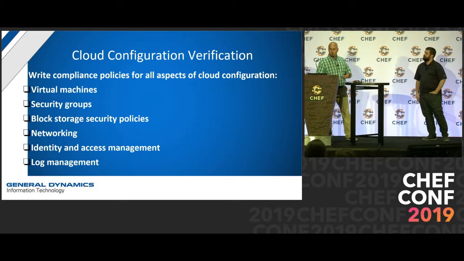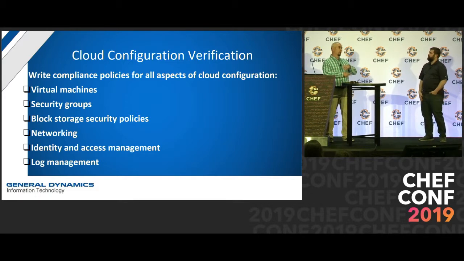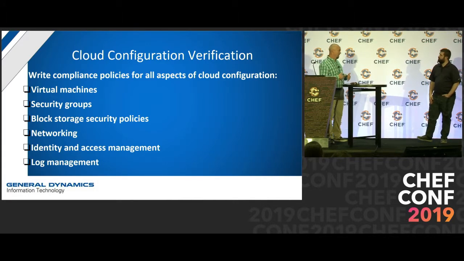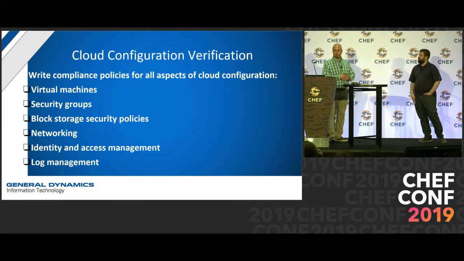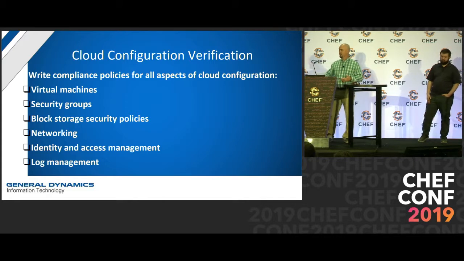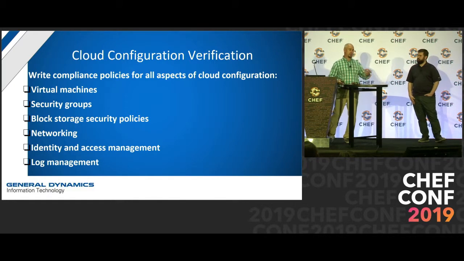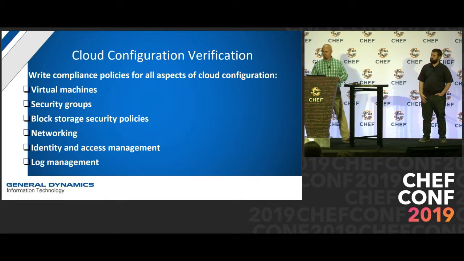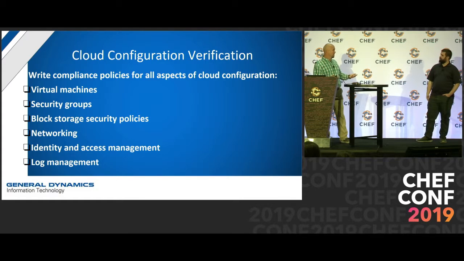So being able to write the policies for all the aspects and for IAM controls, those are things that you had to solve, and that's what you used Inspec for, correct? Yeah. All the things we see here: virtual machines, security groups, block storage security policies, the different cloud networking, IAM we had mentioned, log management. It's very important that you have a vendor agnostic way to do that, right?